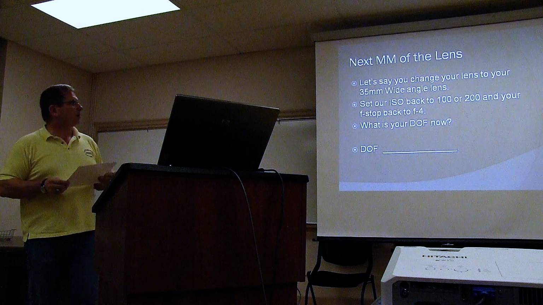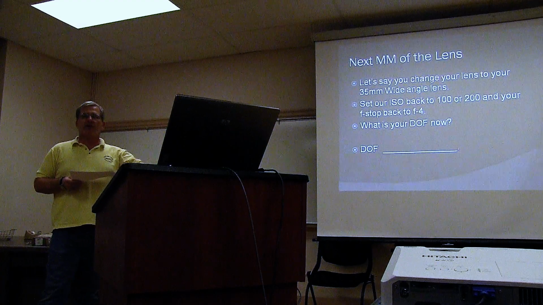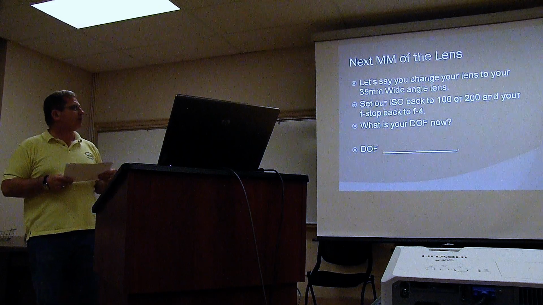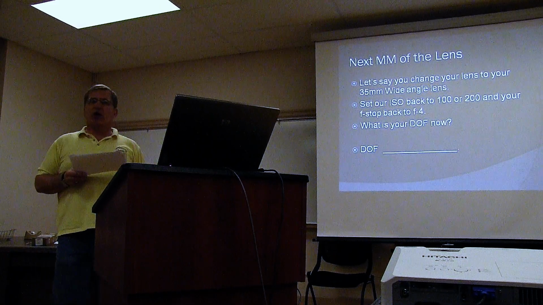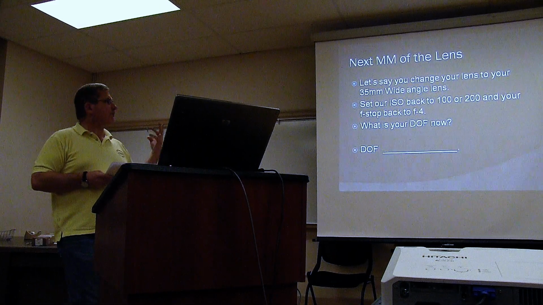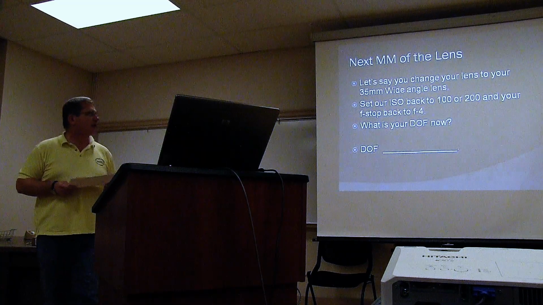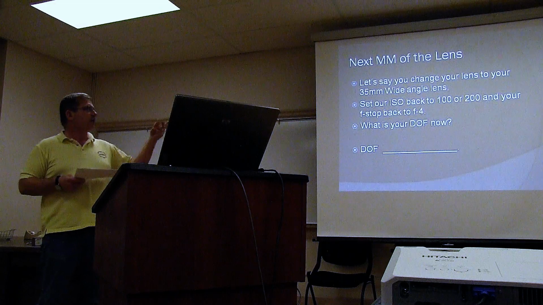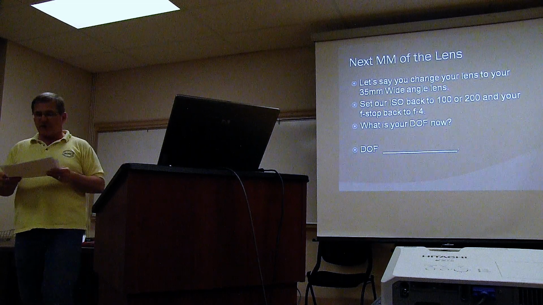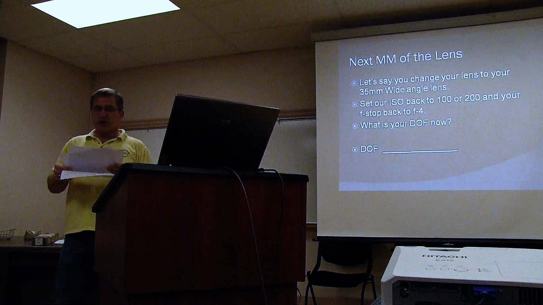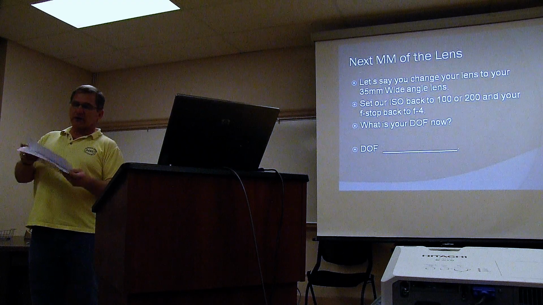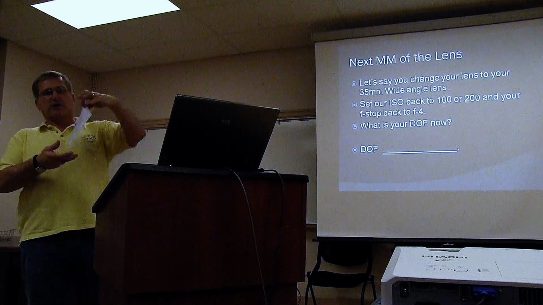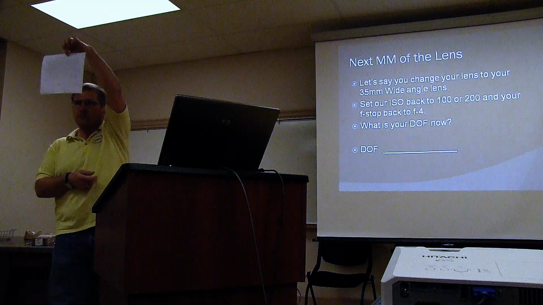Millimeter of the lens. So you say, well, gee, I remember from one of the classes that wide-angle lenses give me a little better depth of field. So you pull off your wide-angle or your 50mm lens, stick on the wide-angle lens, you go back down to your ISO 100 or 200, and it comes back to saying f4. So if you turn the page to the next one, you'll see at the top it says 35mm, the very top of the page up here.